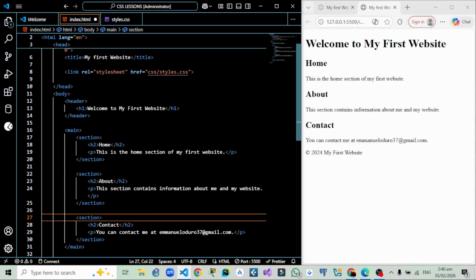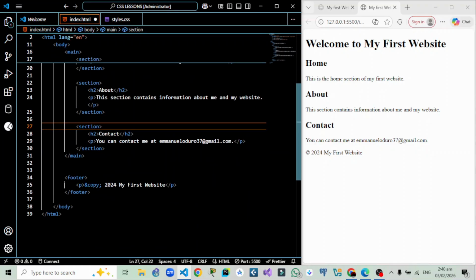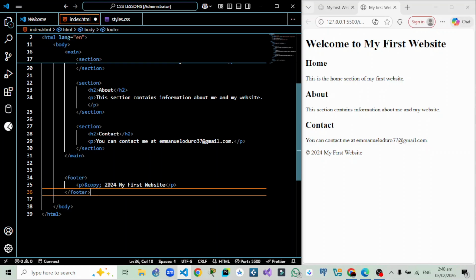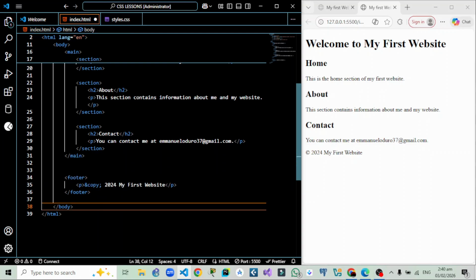After the main part of our body, I moved on to create the footer part of our body. Within the footer I only have a paragraph with a copyright symbol and this text. For the first section we have a heading and a paragraph.